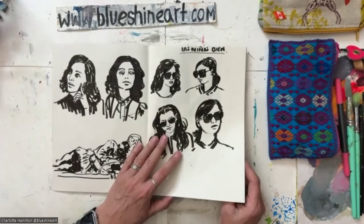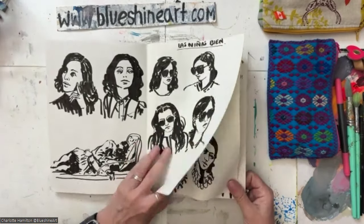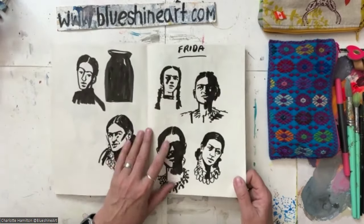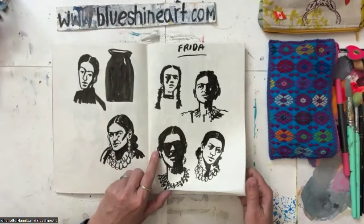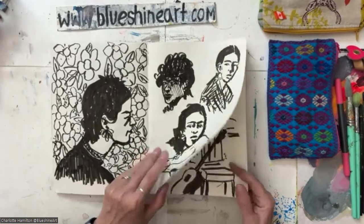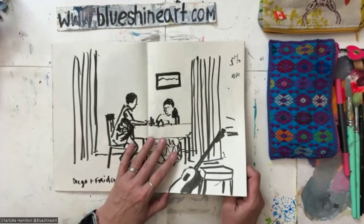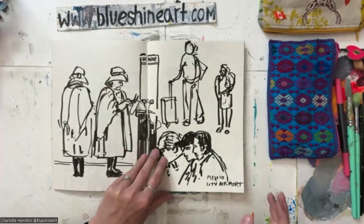So on the way down, I watched Las Niñas Bien, which was a Spanish movie, to get my ears used to the Spanish language, or Mexican language. It was great. And then I watched the new Frida movie as well. So I would sketch and pause. I'm sure a lot of you do that, but it's nice on the plane, because if you have a long flight, you can just pause it and then do some sketching.